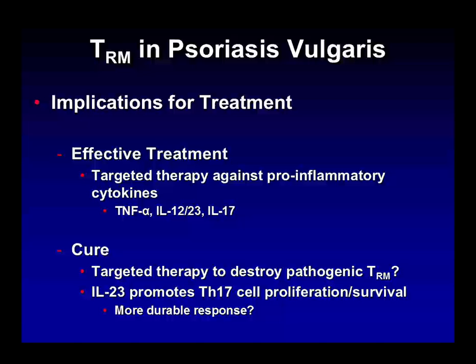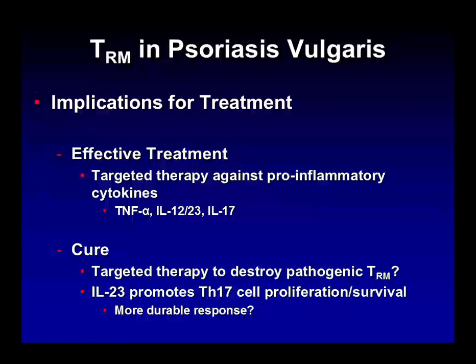And to that note, there are IL-23 inhibitors in development, and IL-23 is known to promote not only Th17 cell proliferation, but also to promote their survival. So it may be that by blocking IL-23, we do in fact impact the number of pathogenic skin resident memory T cells and maybe have a more durable response. So this remains to be seen.